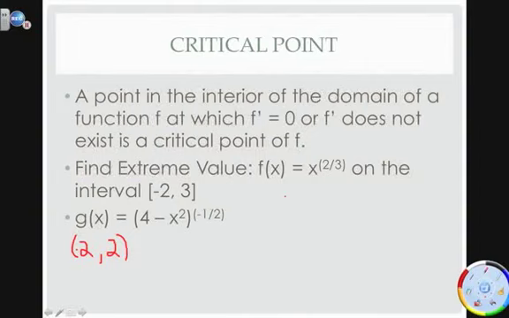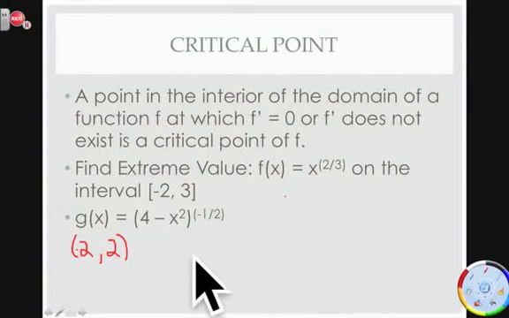So I need to figure out, well, those -2 and 2, I can't use them, right? I can't plug those in to see if they're critical values because they don't even exist. They're not in the domain of the original function. So what I need to do then is actually find the derivative.